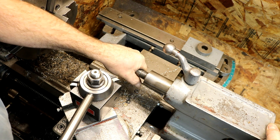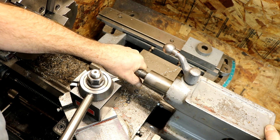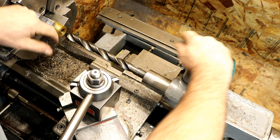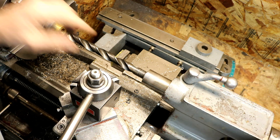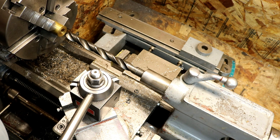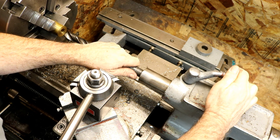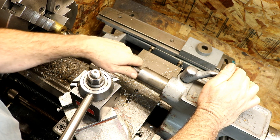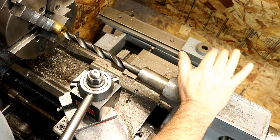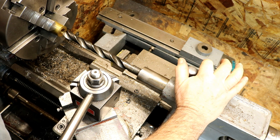Here I have, on this one, I probably should fix that. I have about a sixteenth of an inch of pull there, and that's enough to cause that to grab. So tighten up your lock a little bit, and you can control that as you're feeding it. If it's too much or too little, you'll lose feeling a little bit, but constantly feed and control that pull action with your quill lock, so it can't pull it out of your tailstock. Using your quill lock will almost eliminate that grab.